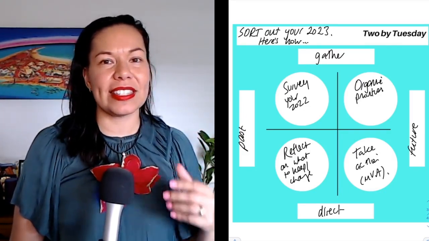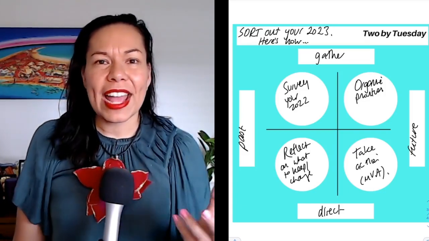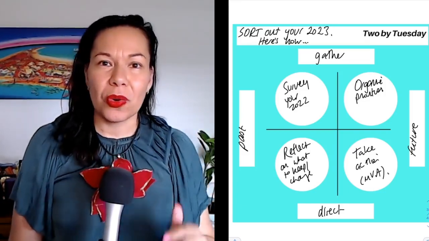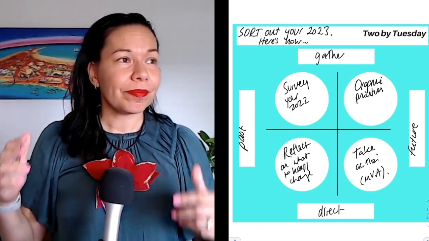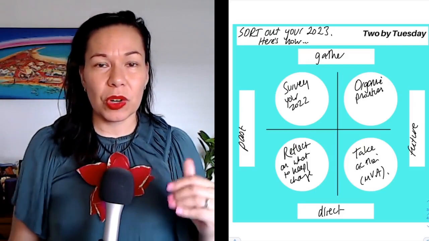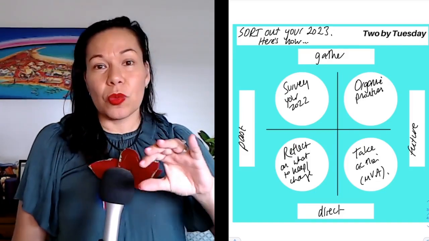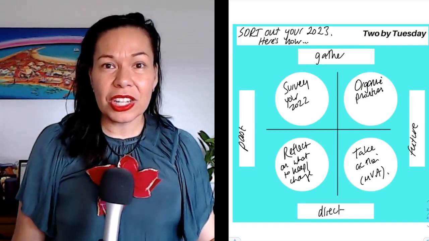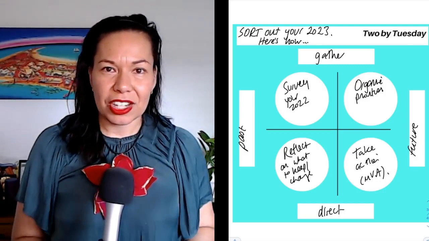Okay, how do I sort this? What's happening for me? Why am I feeling this way? S, I'm going to survey it. O, I'm going to organize my priorities and see what they are. Maybe things are aligning or not. Maybe my priorities have changed and I need to switch what I do. My priorities, that links into reflect on what to keep and what to change. And then we're going to T, which is take action.